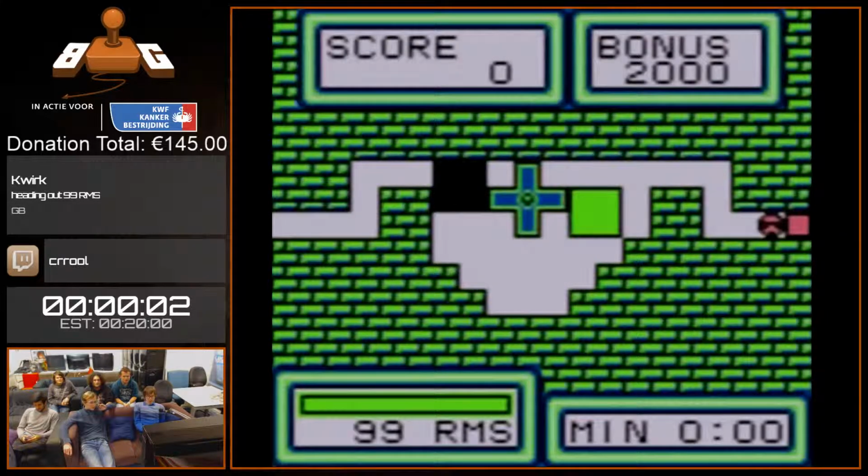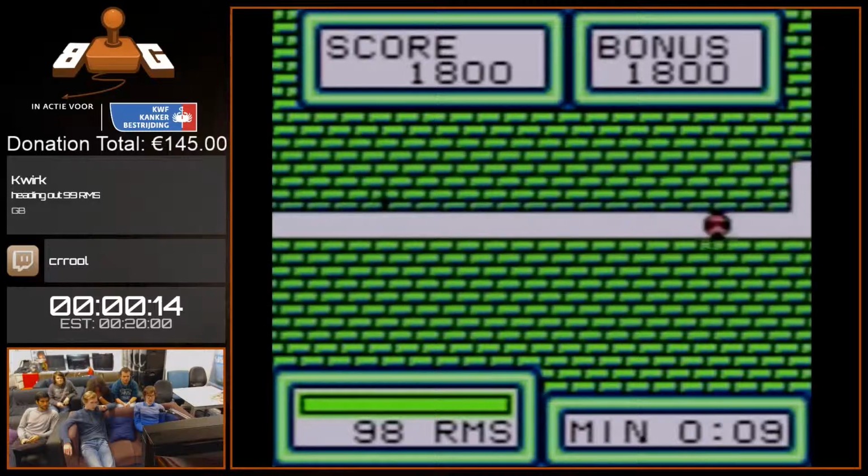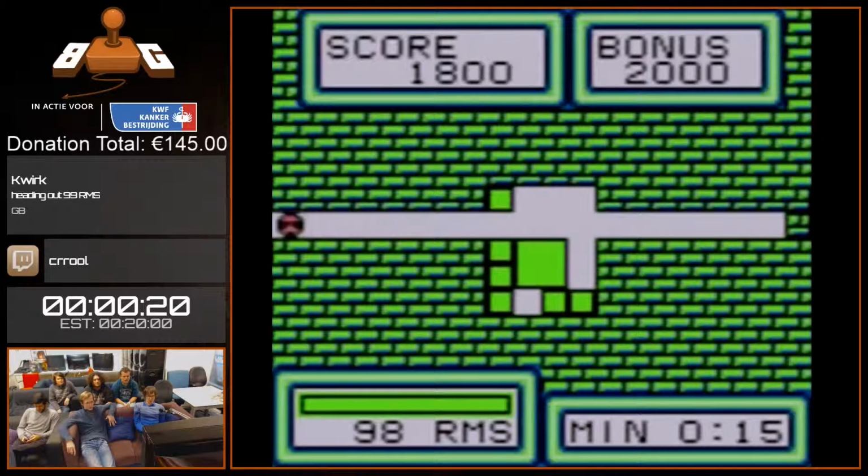So hello everybody, this is Kwirk 99 RMS. Last time we did this as a BSG, it was as a race. So basically what this game is, we're a tomato. Yeah, you heard me right, we're a tomato. And we're gonna try to save our girlfriend by solving puzzles. That's really all there is to say about this game.